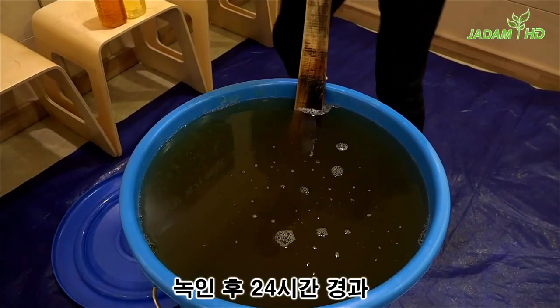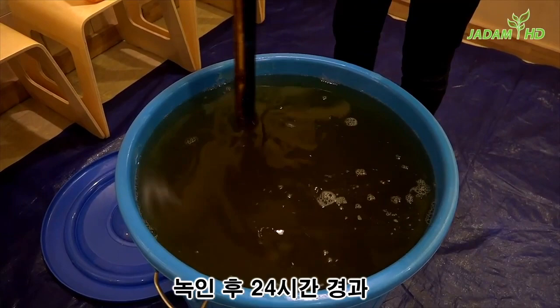So this is how it looks after 24 hours. As I continuously mentioned before, melting time could differ depending on the temperature. If it's warmer, it could melt faster, but if not, it will melt a bit slower during colder weather. So the 24 hours is just an average time for both circumstances. During winter, I recommend making this inside a greenhouse or somewhere much warmer than outside. So the whole procedure is now complete.